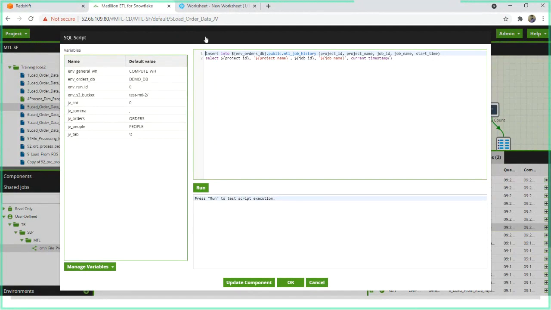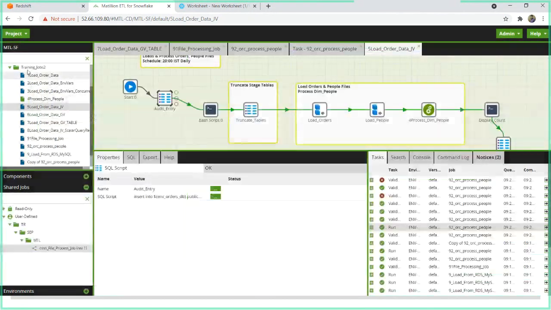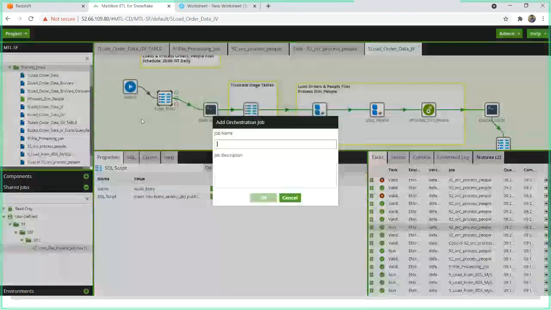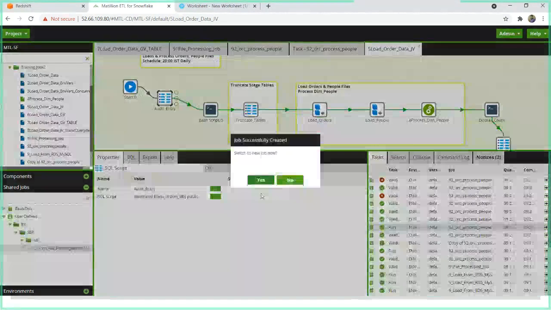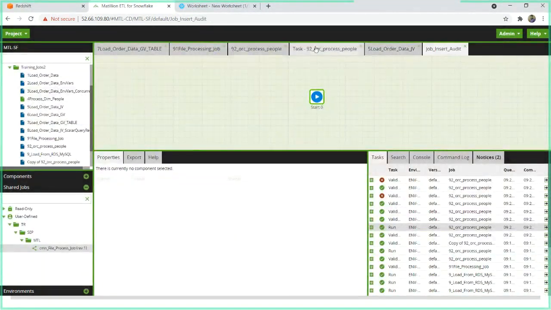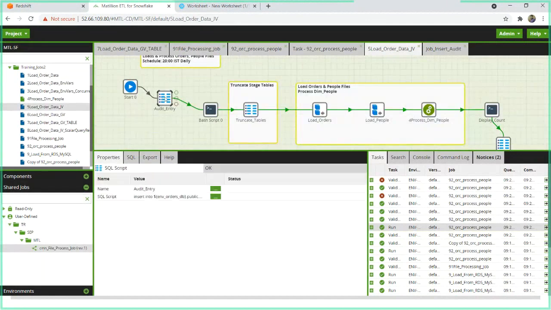So let's say this is my batch process, and I just want to make an entry into my history table. Maybe I will create two orchestration jobs. One is, let's say, job insert audit. I will click it here and make it this job.